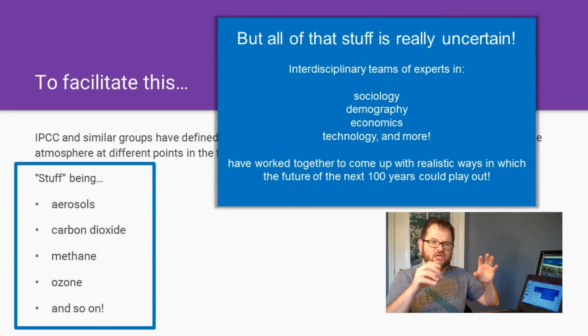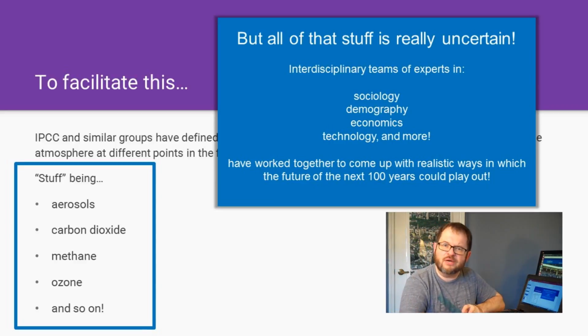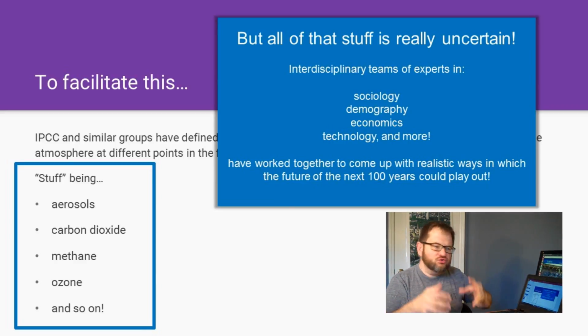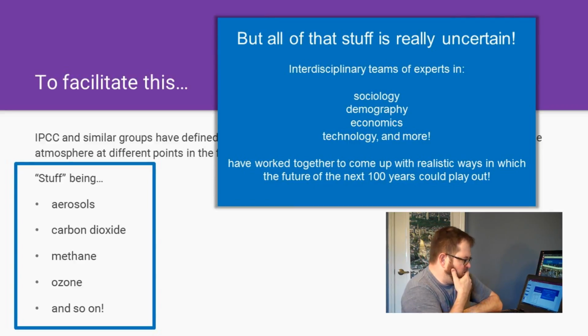And if I want to run the Creighton climate model, there is no Creighton climate model, I can choose to run it using one of these standard scenarios, and my output will be directly comparable to the output of other universities or other government agencies that ran their model using these scenarios. But man, this is a huge amount of work to come up with this stuff. Because all of this stuff is really uncertain.